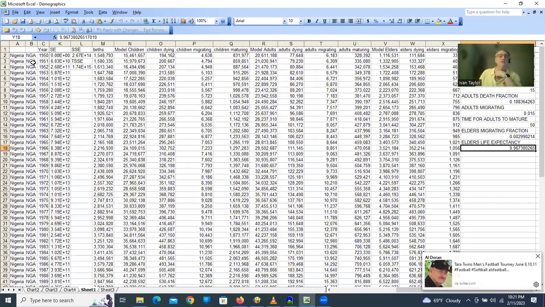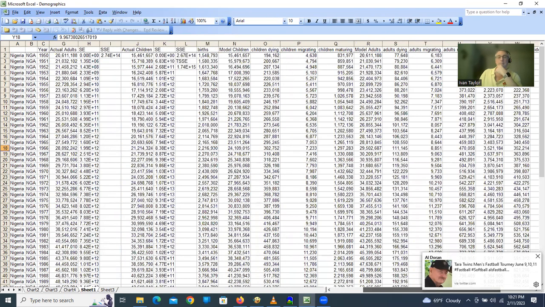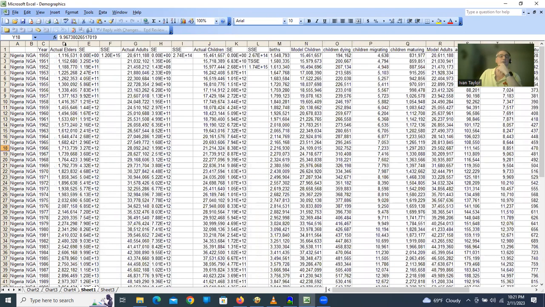Here's the Excel spreadsheet, and we have the actual elders in this column, the actual adults in this column, and the actual children in this column. And we have the squared error between the actual elders and the model elders. We have the squared error between the actual adults and the model adults.